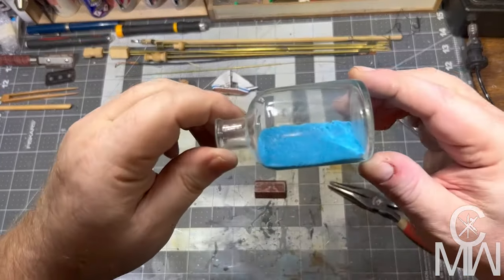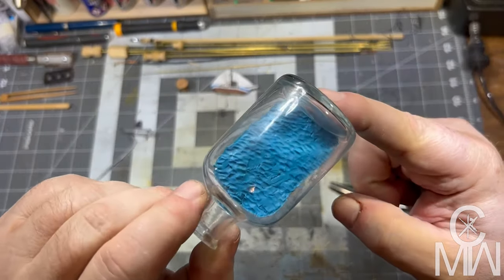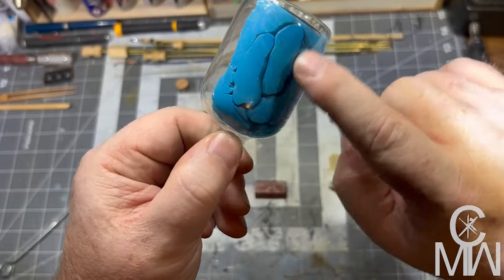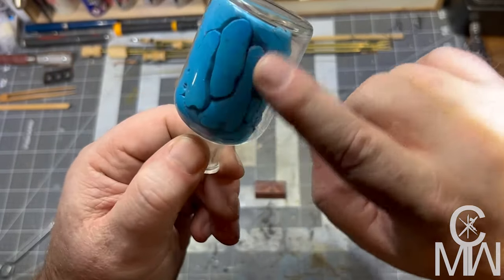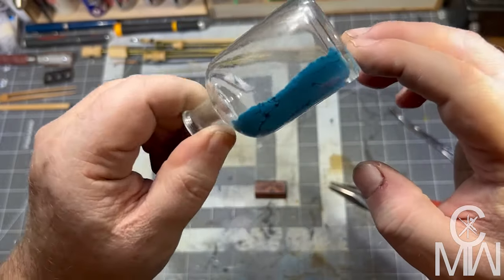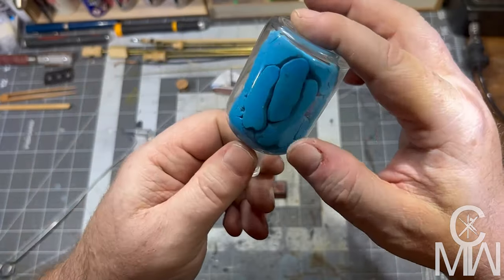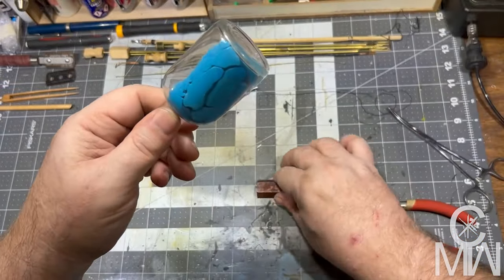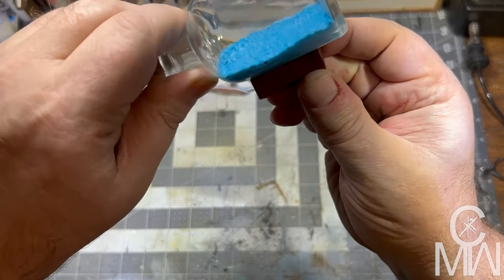That's our sea. So as you can see, we've textured it nicely. You're always gonna have some blobbing, you can try to stop it, but it takes a lot more time to make sure you don't have blobs. Once you've got your base connected, it's very rare that the ship will be inverted.